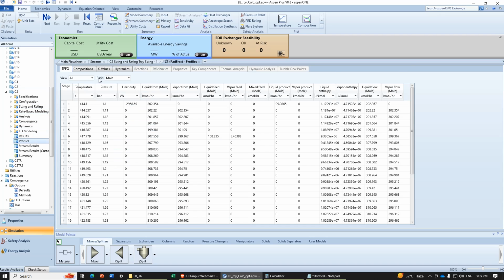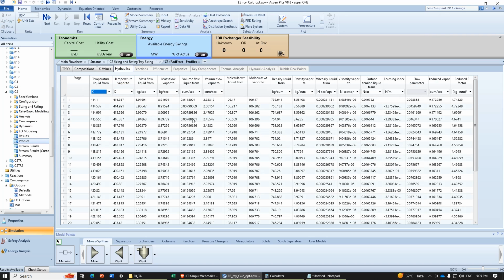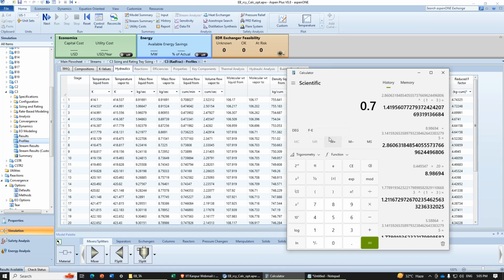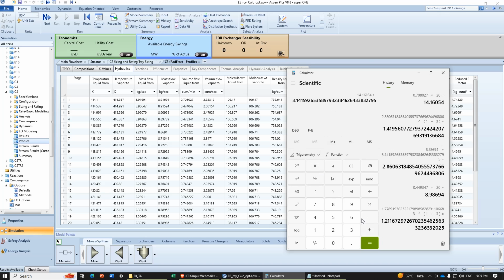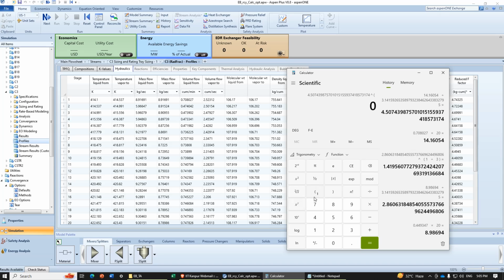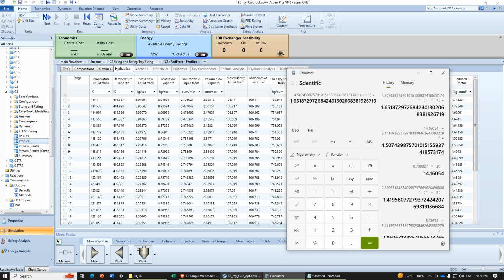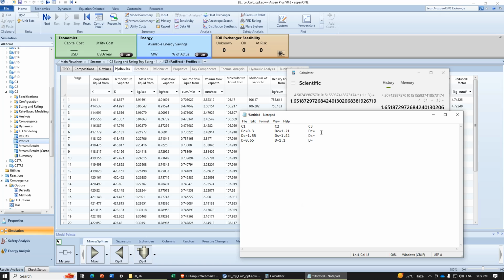C3 column condenser, hydraulics, volumetric cubic per minute. 0.708027 multiplied by 20 divided by pi to the power 1 by 3, 1.65.